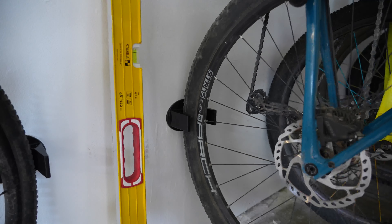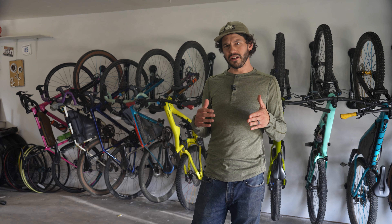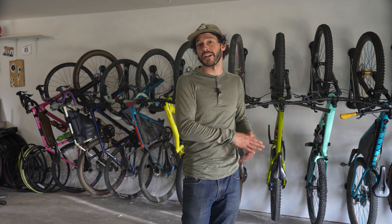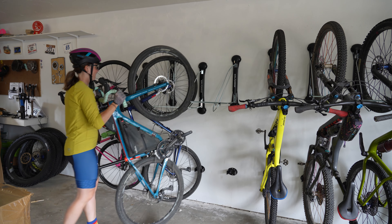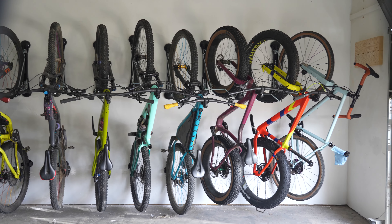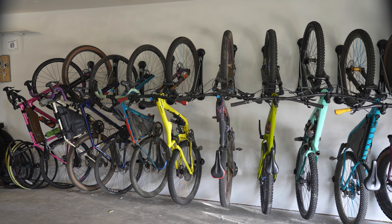I was thinking about adding some wood paneling at the bottom to protect the wall, but the rear wheel holders are a pretty integral part of the rack. I wanted to keep the bikes organized — so the drop bar bikes are on one end and the flat bar bikes are on the other. I lean the drop bars all the way to the left, it straightens out in the middle, and all the flat bars are staggered to the right. This really helps when removing bikes, with that center space kind of separating each side.